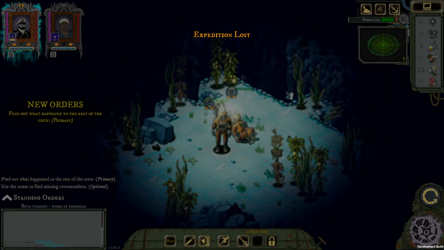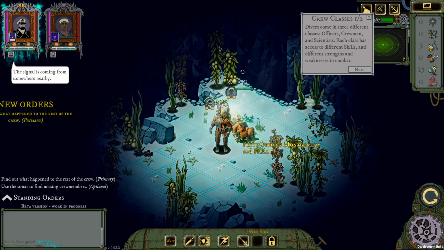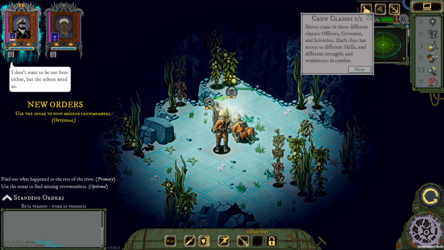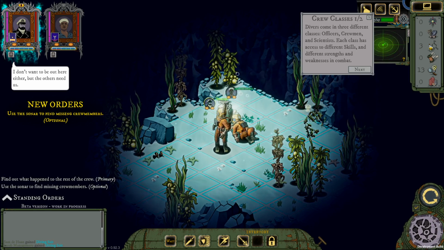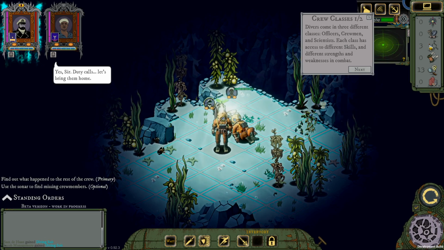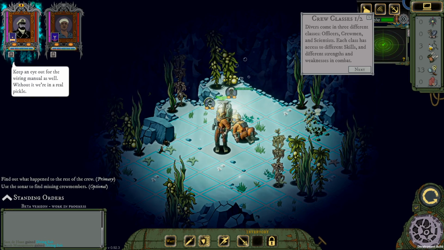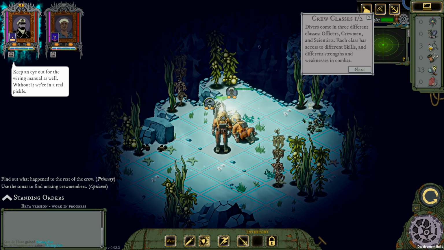Expedition Lost. Find out what happened to the rest of the crew. The signal is coming from nearby. I don't want to be out here either. But the others need us. Yes, sir. Duty calls. Let's bring them home. Keep an eye out for the wiring manual as well. Without it, we're in a real pickle.